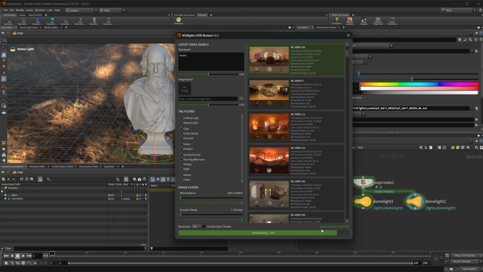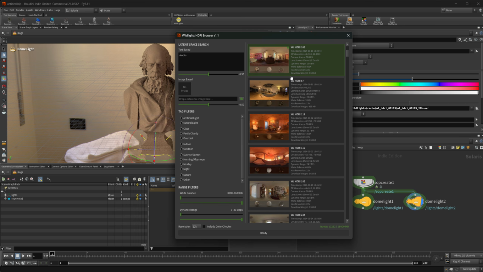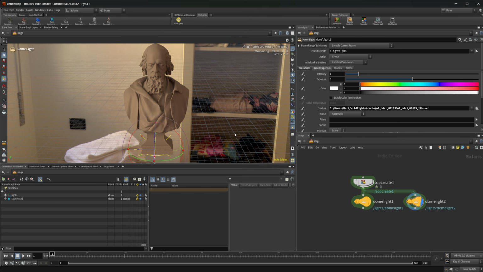So test this out, give it a try yourself, and let's take a look at this full 22K HDRI, since that has loaded in. Give it a second to load into our render. I should have probably stopped our render before I applied that light. This is going to take a minute to load in, I would guess. It is pretty large. Yep, so we got that all loaded up.